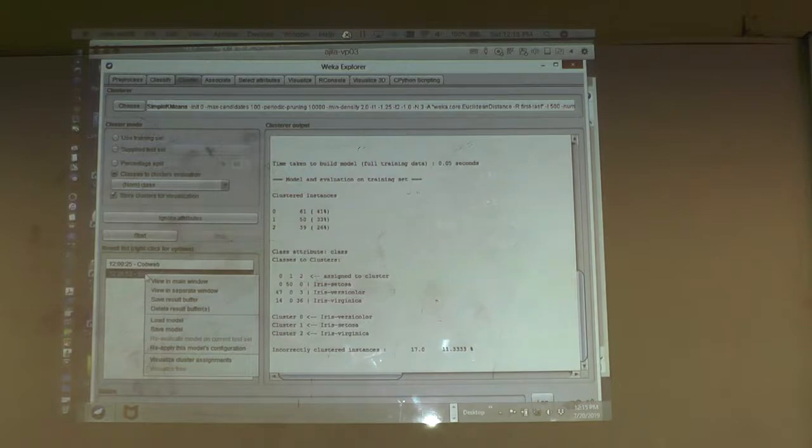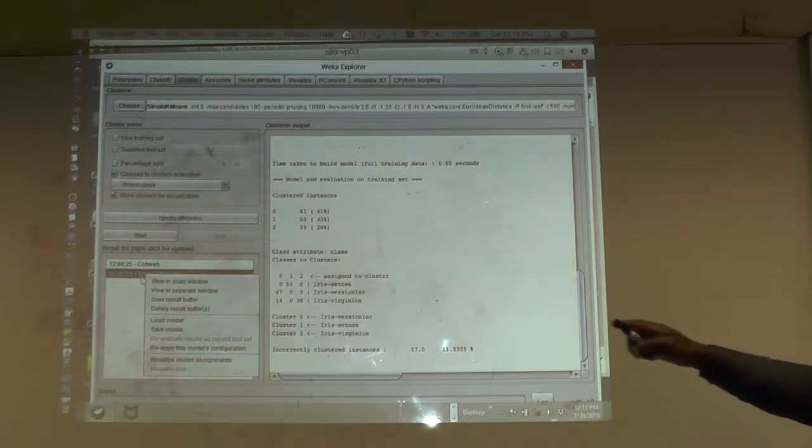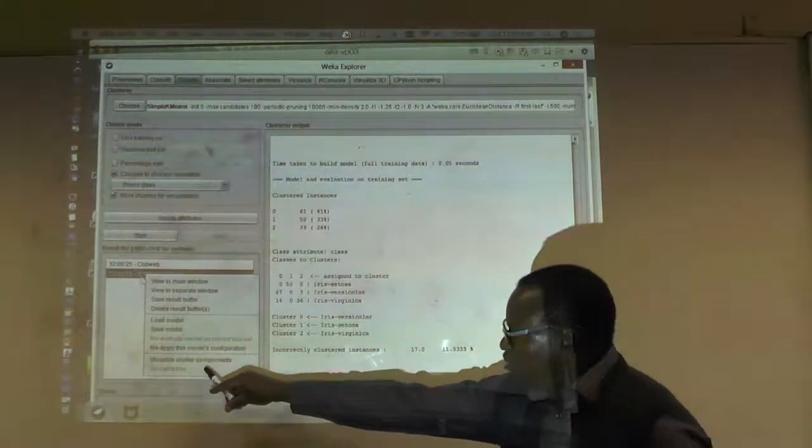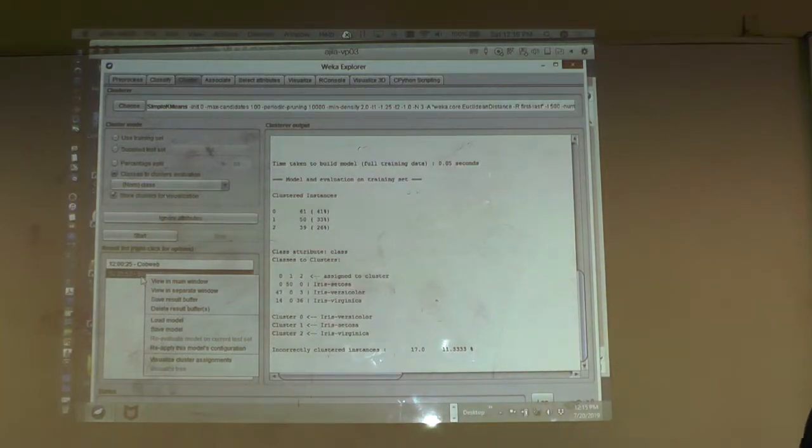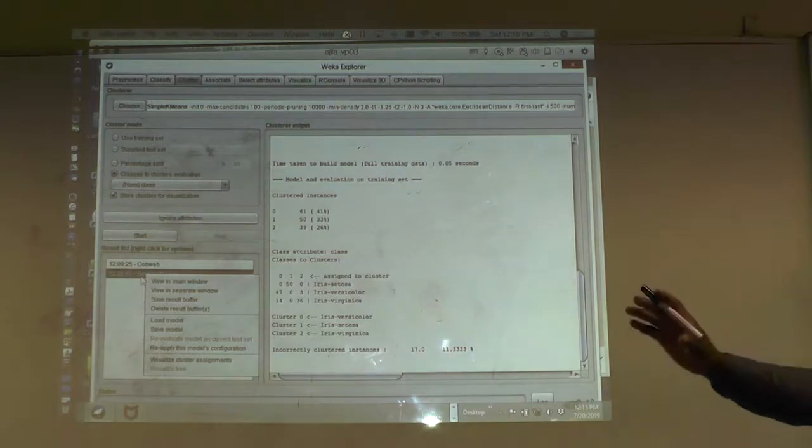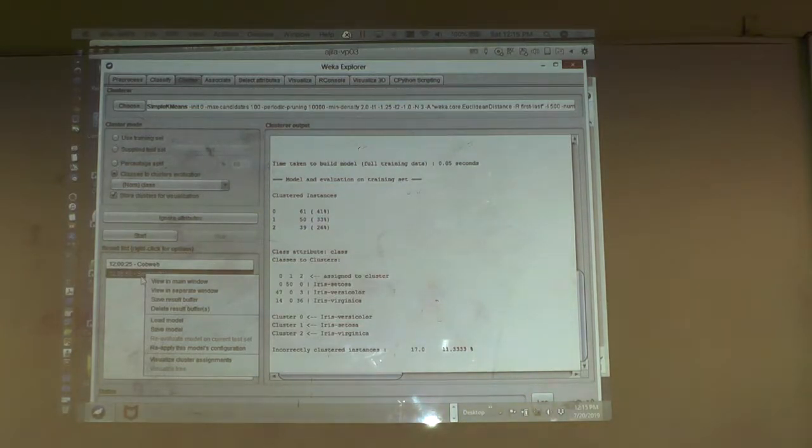The question you want to ask is why is it that under simple k-means we cannot see the tree? Anybody can answer that? If you right click on simple k-means, you cannot visualize the tree. Why? Because of the way k-means works. You know the equation of k-means? It's a distribution. Okay? It just groups things together. It cannot actually show you a tree that says this is that. It's a grouping. That's the way k-means works.